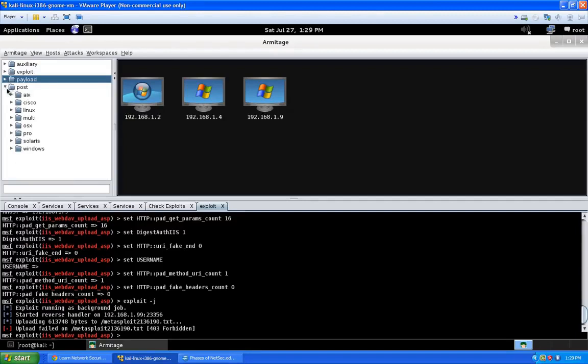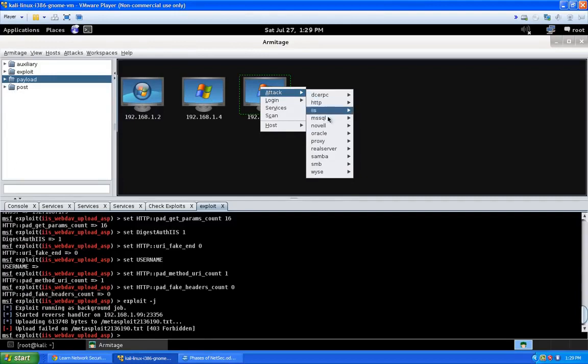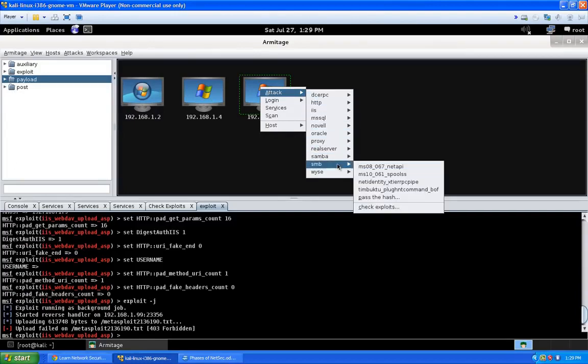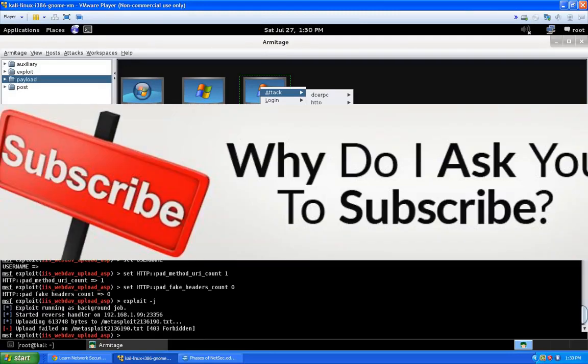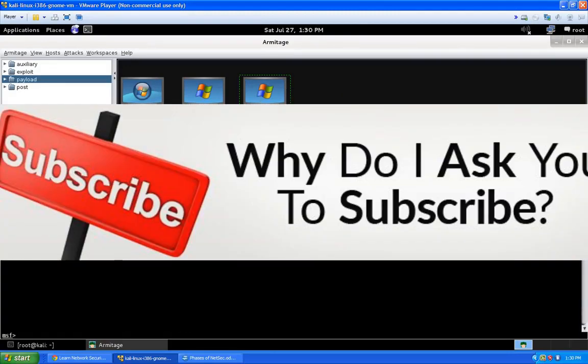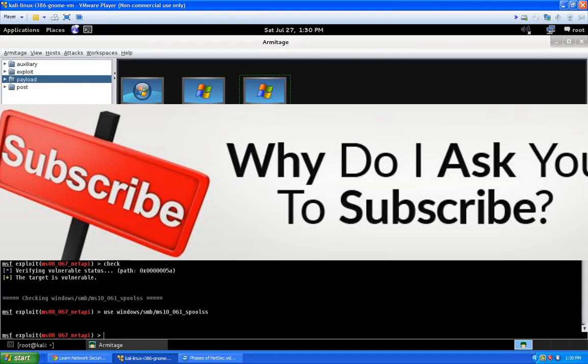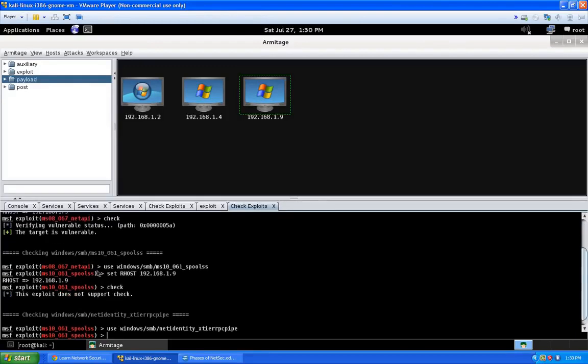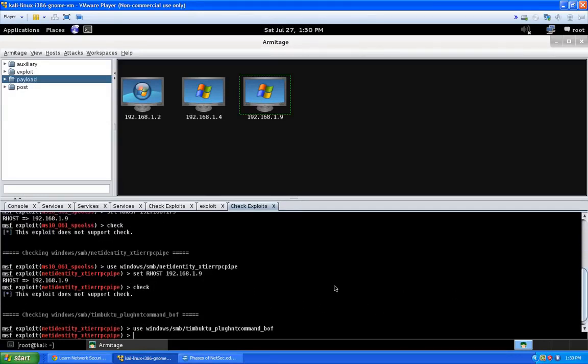Let's go ahead and say MS08-067 under attack, and if we went to SMB MS08-067, let's check all the exploits here, because we want to know which ones are actually going to work and which ones aren't, so we're not guessing and wasting time. Let's go ahead and do that. Oh, here we go. We'll just wait here for the results to come by, because the screen scrolls pretty fast.